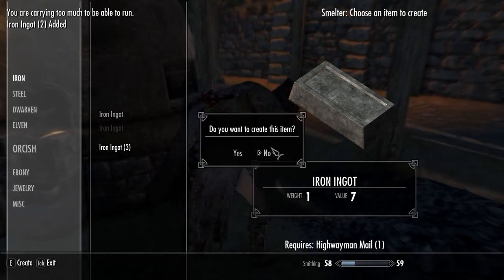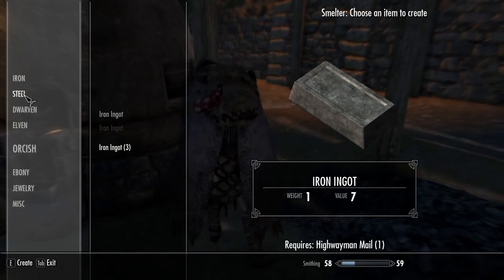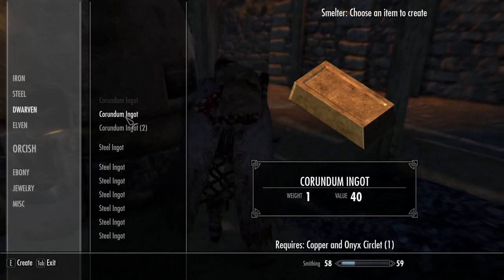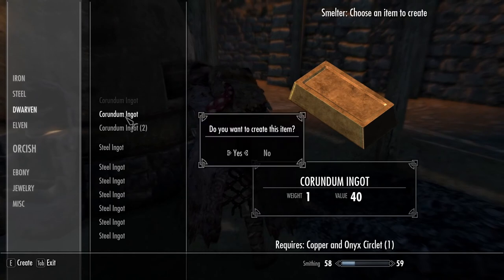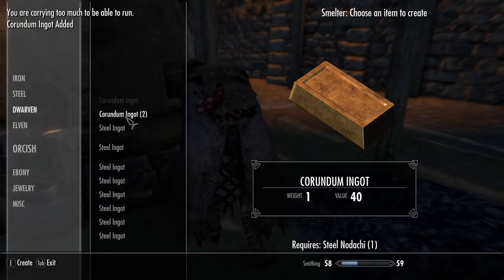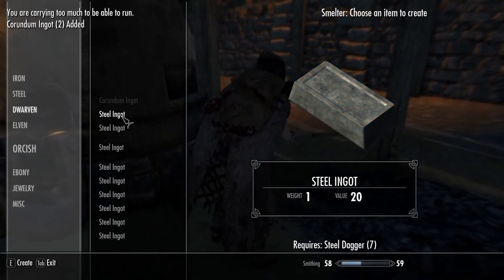Oh, that's the Highwayman mail. I kind of want to keep that just for the light armor bonus for now. Yeah, I'm going to hang on to that for the time being. Go to steel. We are going to need a bunch of corundum to be able to make certain housing pieces, like housing locks and stuff, for when I start doing the Hearthfire expansion and build a house. So it's good to start stocking up on that now.